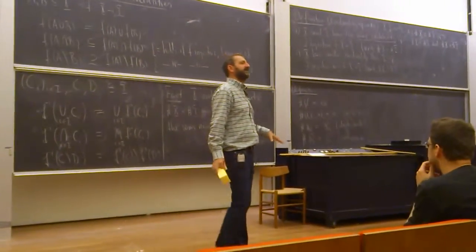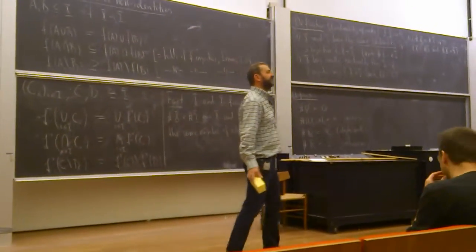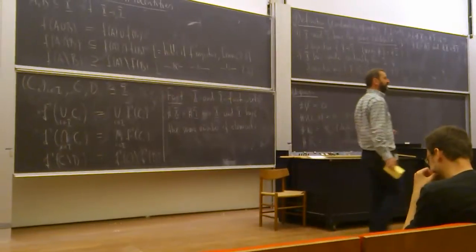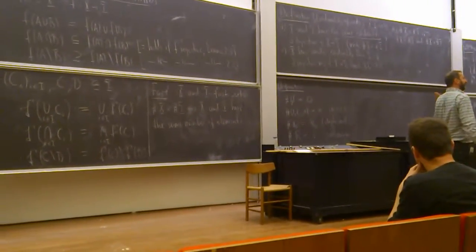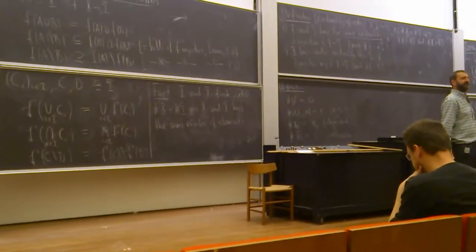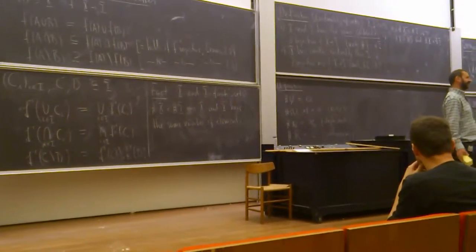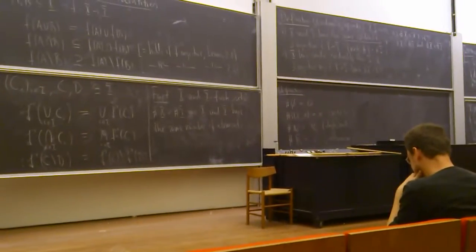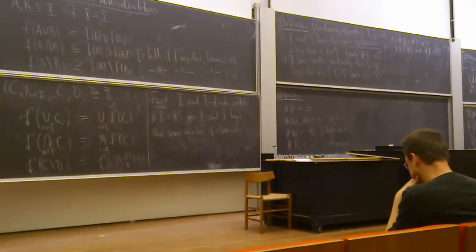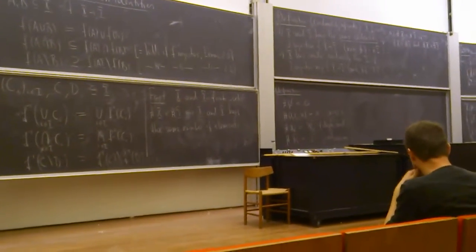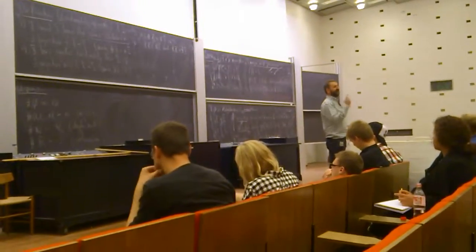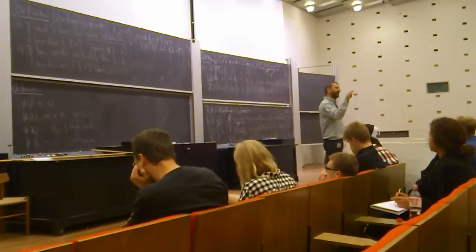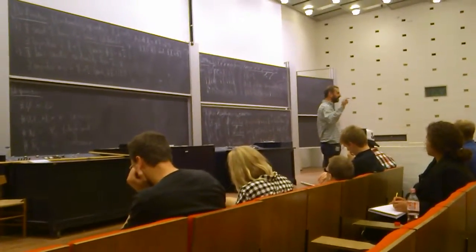Suppose you have two sets with, say, 28 elements. The first set is 1, 2, up to 28, and the other one is the set of letters in the alphabet. I think that's 28, maybe 29. Maybe 28 letters in the alphabet. Then these have the same cardinality, so you should be able to find a bijection from the set of numbers 1 up to 28 to the letters. And it's very easy to do. 1 goes to A, 2 goes to B, 3 goes to C, and so forth.